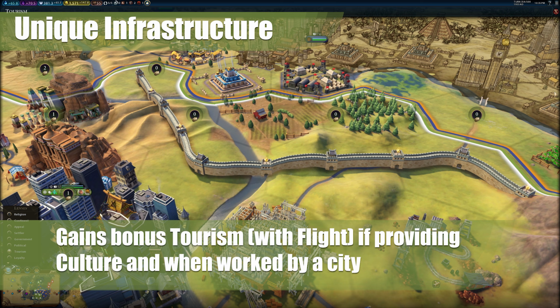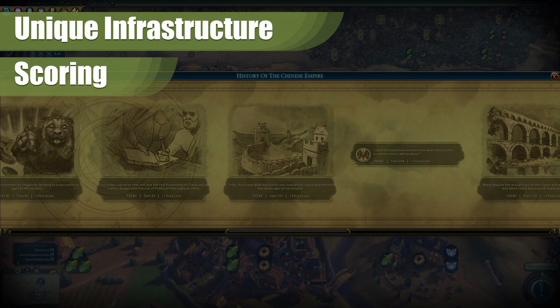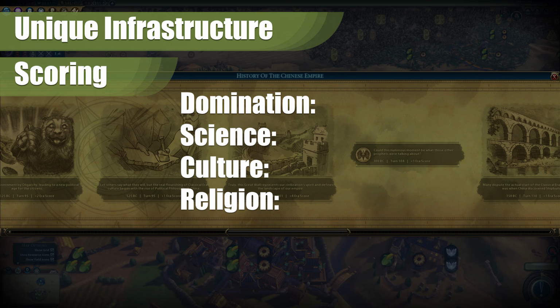If you're working the tile for the culture bonus because you're going for a culture victory, then adding in the tourism with flight is an obvious upgrade to the bonus and could add quite a bit of tourism if you have a lot of Great Wall tiles built. The overall scores for this tile improvement are: Domination, I would give it a 3.